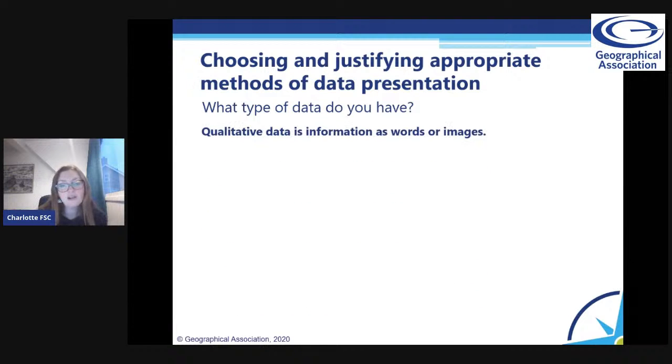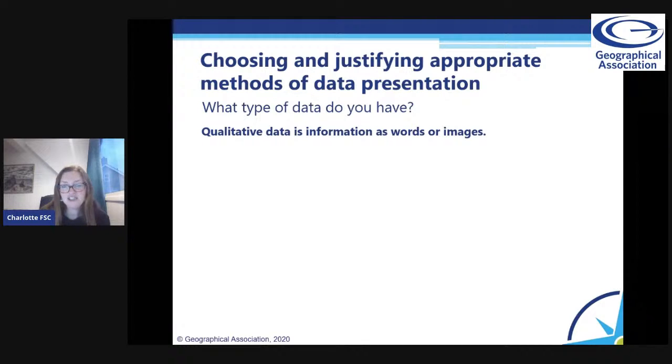which is the idea of qualitative data. So qualitative data, as you might know, is information such as words or images. It could be a painting of somewhere or a picture of graffiti on a street. Or of course it could be the words such as the data I showed you just a moment ago at the start about the questionnaire on climate change. Could also be words like types of litter, so you might list plastic, cans and so on. They're words that would also be qualitative data.